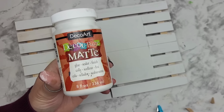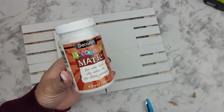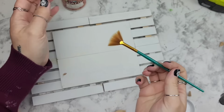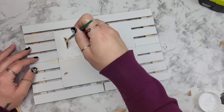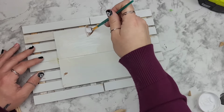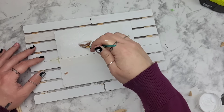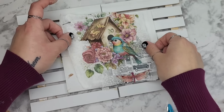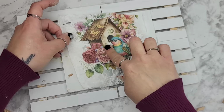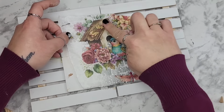For our medium, we're going to be using Decor Decoupage in the matte, and I'm going to be applying it with a fan brush. Fan brush is one of my favorite ways to apply my decoupage medium whenever I'm using a napkin or some tissue paper. I don't always have fan brushes because I use them so much, and sometimes I forget to clean them. You know how that works out. Anyhow, enough about my paintbrush struggles.